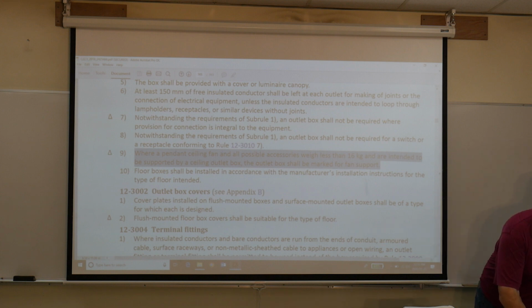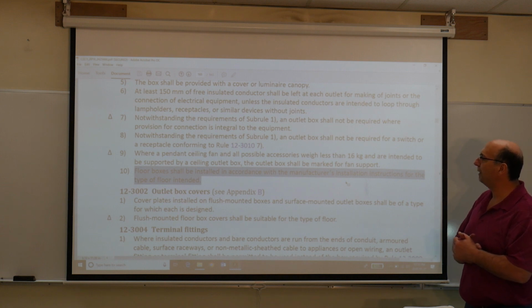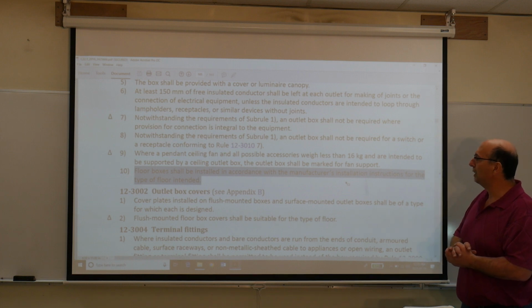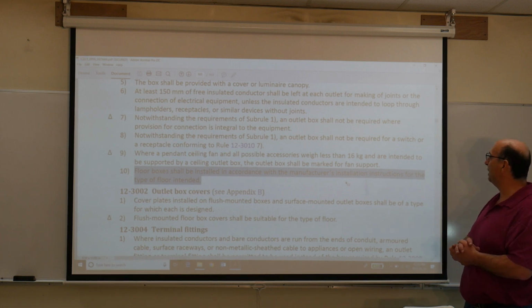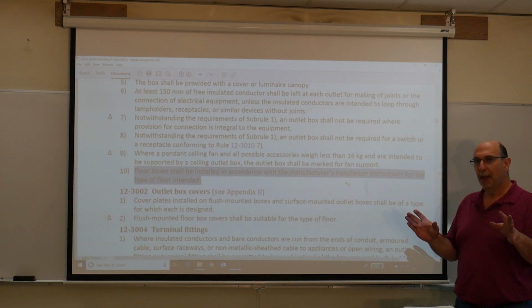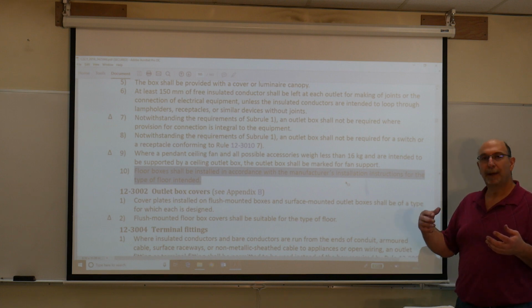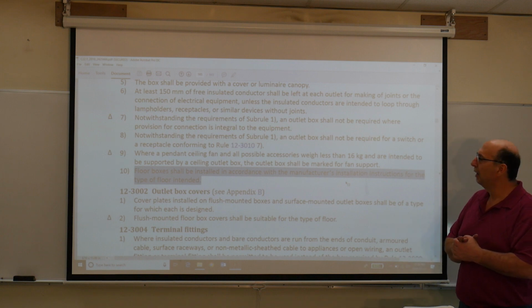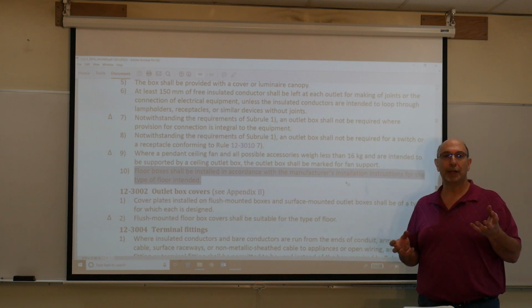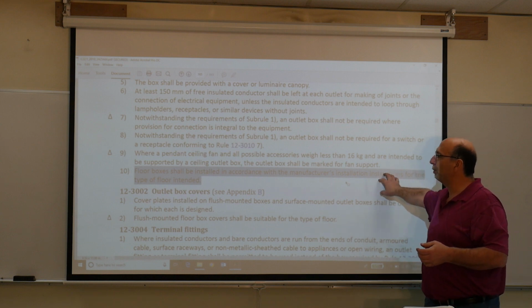Subrule 10 was, I believe, in the 2015 code. This was revised. If you have floor boxes, they shall be installed in accordance with the manufacturer's installation instructions for the type of flooring intended. So, for example, you have a floor box. The covering must suit the type of flooring. So if you happen to have carpet, you have to have a covering that is for carpet. If it's a laminate floor, the cover has to be appropriate for laminate floors. No longer are you allowed to use a plastic device cover for that location. So it has to be an approved cover.